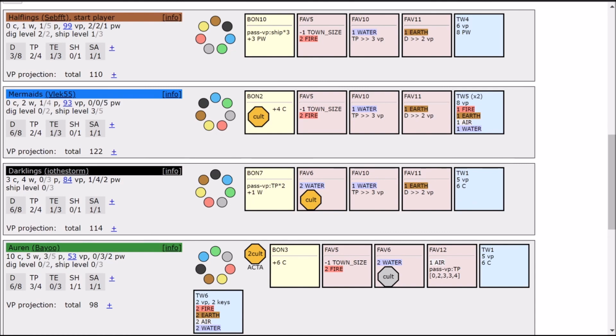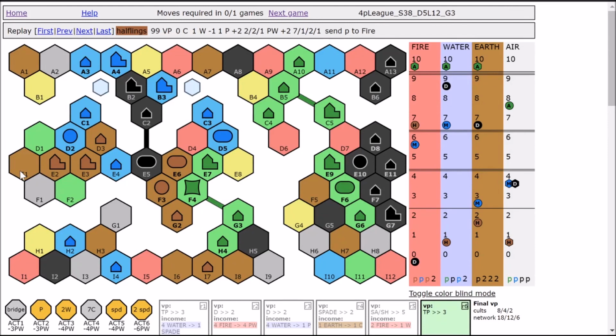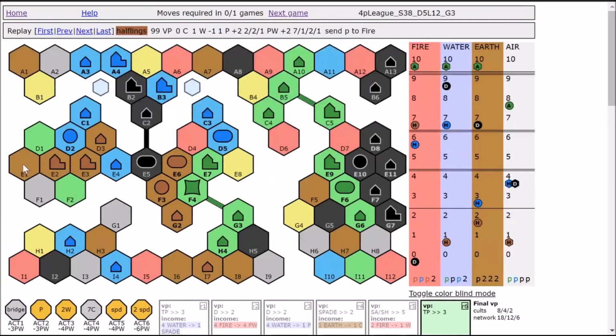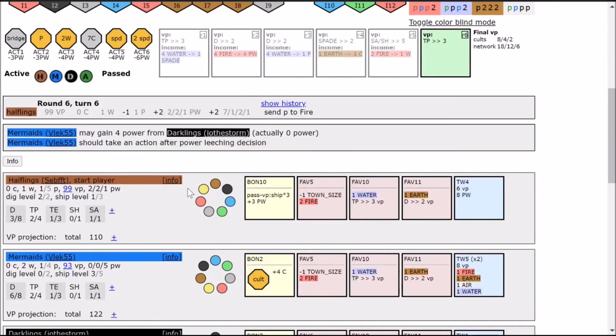I expect Mermaids and Halflings to be very close for second. Halflings are going to finish this town and I think take the shipping town to connect up and get a few points ahead of the Darklings. It's not much, but if they try to take anything else, like they're almost out of resources, as you can see, they won't really get anywhere. And they also have the shipping bonus tile. So I think that's pretty much their last action, other than sending the priest somewhere. It's like build E1, take a town. They have fire too. And they want specifically the shipping town.